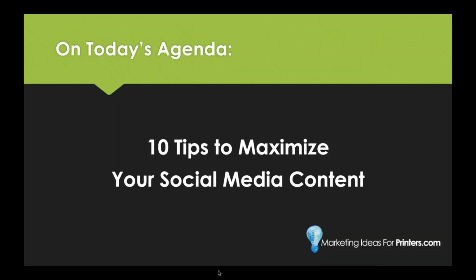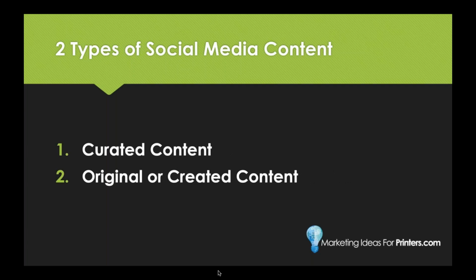On today's agenda, we're going to look at 10 tips to maximize your social media content. These tips will work for all of social media, any content you put on social media, but I will pull in some specific tips if you're a subscriber to our social media marketing service here at Marketing Ideas for Printers. So the first thing we're going to do is look at two types of social media content. You can really break it down to these two types. First is curated content, and the second is original or created content.